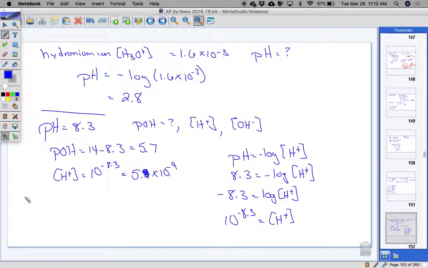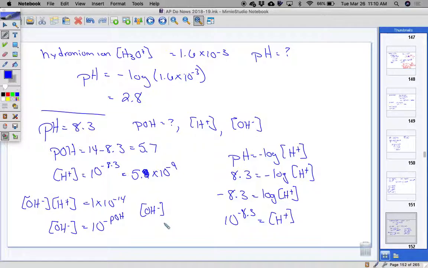And then now the OH minus, you can find one of two ways. You can do OH minus times H plus equals 1 times 10 to the negative 14th, or you can do OH minus equals 10 to the negative pOH. I tend to do it this way, but either way is fine. So tell me what the OH minus concentration is. 2 times 10 to the negative 6. Somebody else get that? Okay. All right, we should be able now to do the 2 sample problems after 16.5, so we're going to skip those. Let's go to strong base.